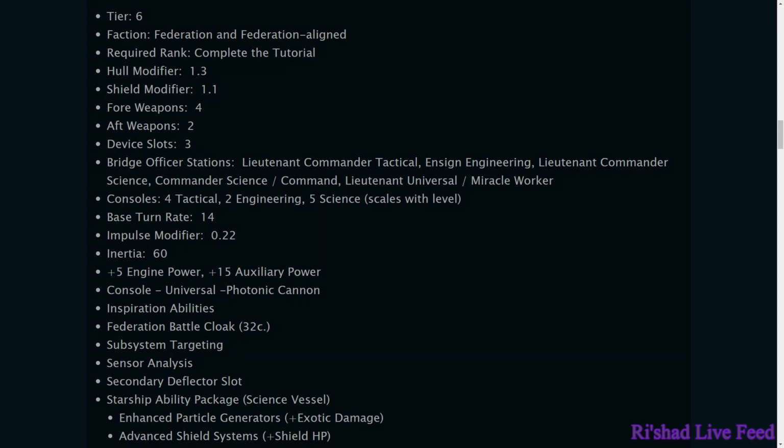However, the Federation Battle Cloak 32nd Century, that's one of the things I like as well on this ship. Why? Simple. It's a battle cloak. She can go in and out of cloaking with the trait we're going to talk about. That's a really good thing. Also, 32nd Century to me says we're getting a special visual, and I would love to see a new visual added, especially considering this is such an expensive ship to get. Oh boy.